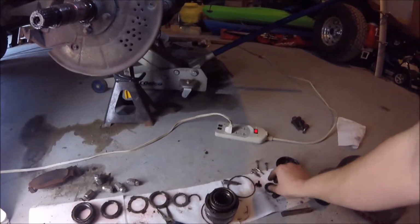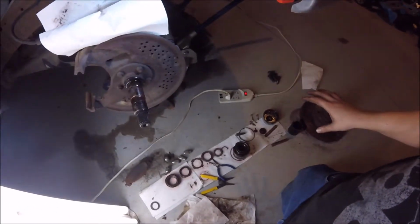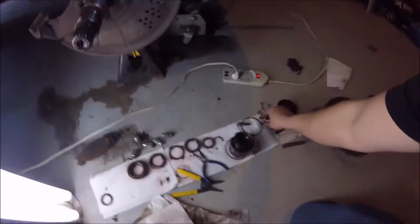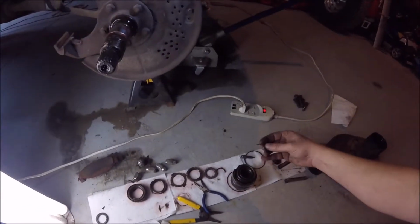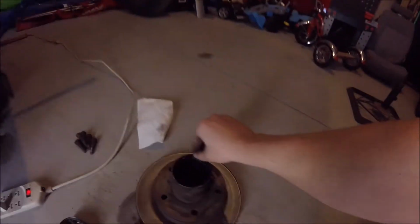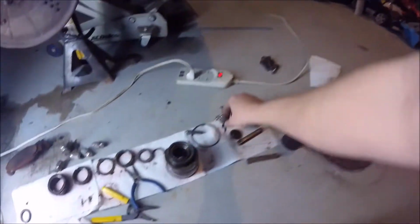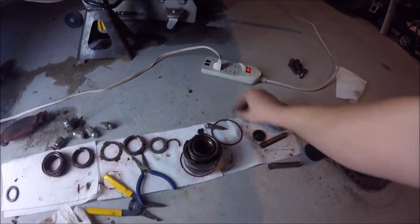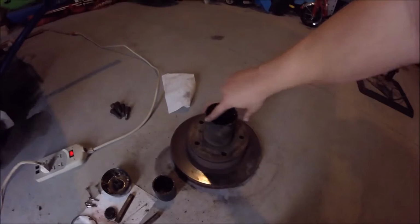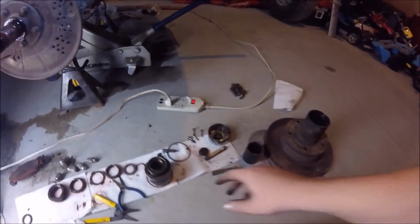So, when I'm doing this, from what I've seen, it's best to lay everything out in order. It makes it way easier to put back together. But then you've got a little clip here that will set in here, and everything's going to be sitting in this. So you pull that out. This little O-ring here just sits around the edge of this. I believe that's where it came from. I don't know. I'll figure that one out later.